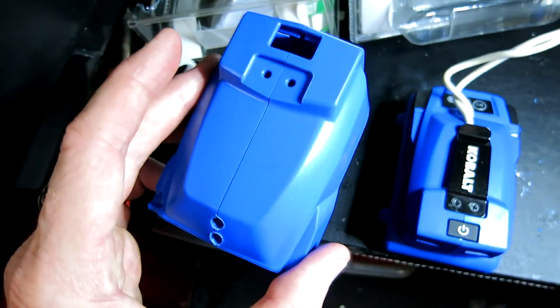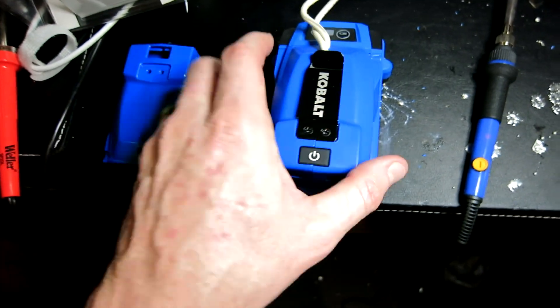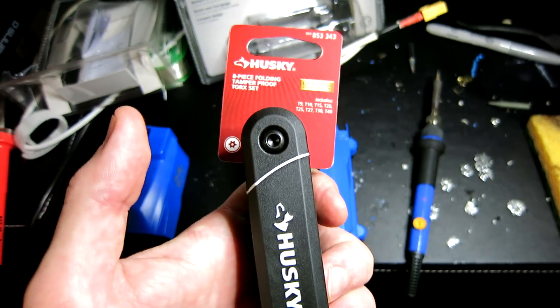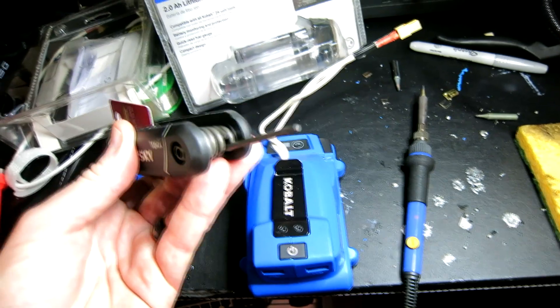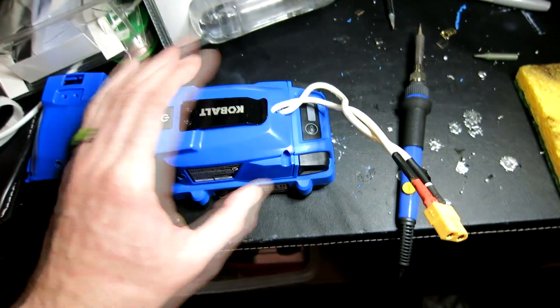This is a 24 volt 2 amp battery with the power source on top. What I did is I took apart the power source — there are two Phillips screws that remove the clip, and then you have two holes that expose the screws inside. Those screws are a security tamper-proof Torx, and you're going to need a long one. The precise sizing is TT10 — it has a little indentation in the middle which makes it different from a regular Torx.